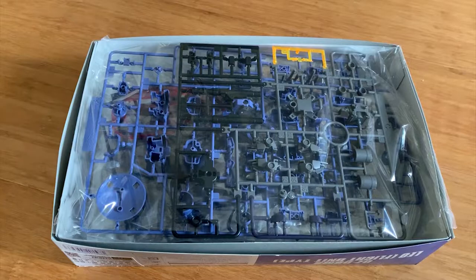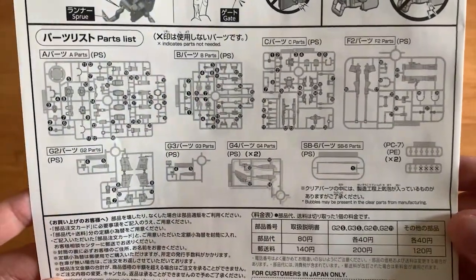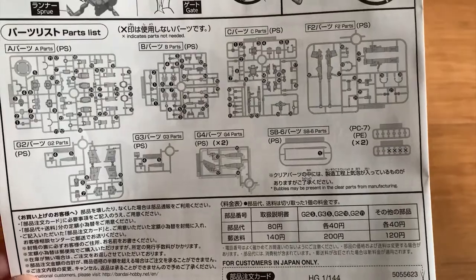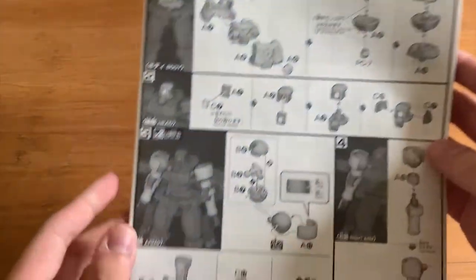So anyway, we're just gonna take out the runners first and take a look. We'll start with the instruction manual first. This premium kit is pretty good. They don't waste parts. So I hope it's not like the Gabby Hasasaku that duplicates so many parts. We're just gonna quickly flick through this.